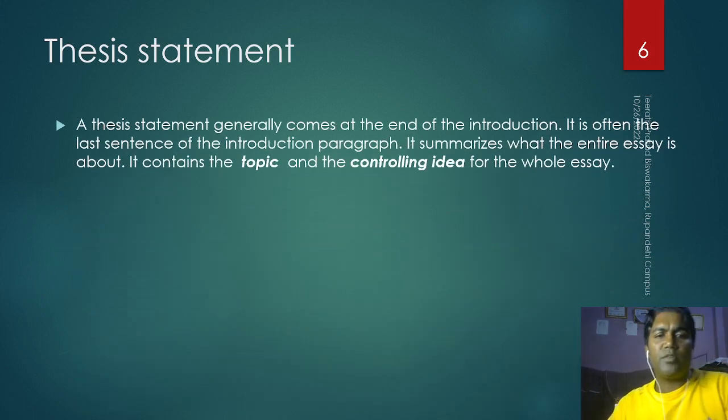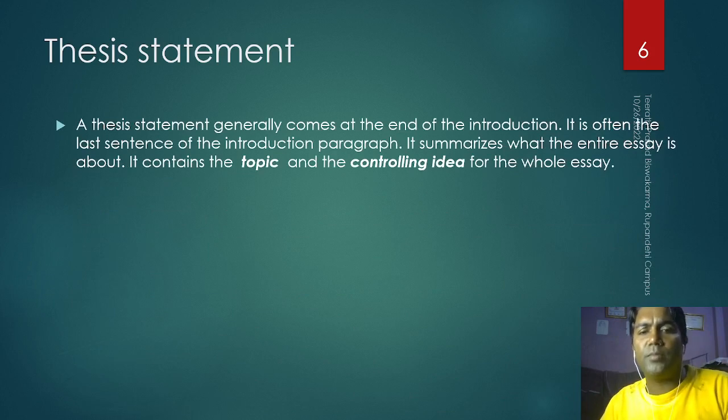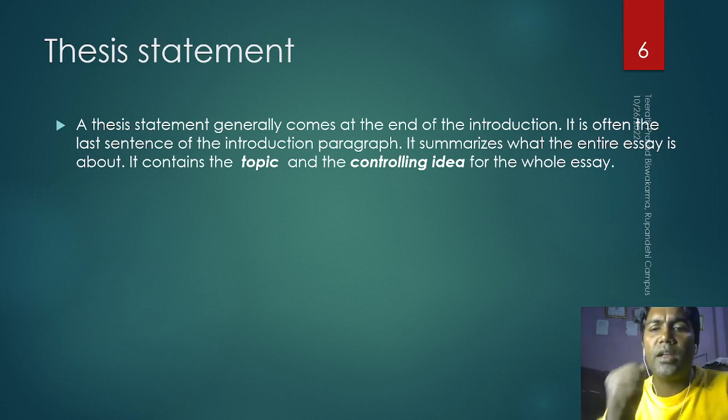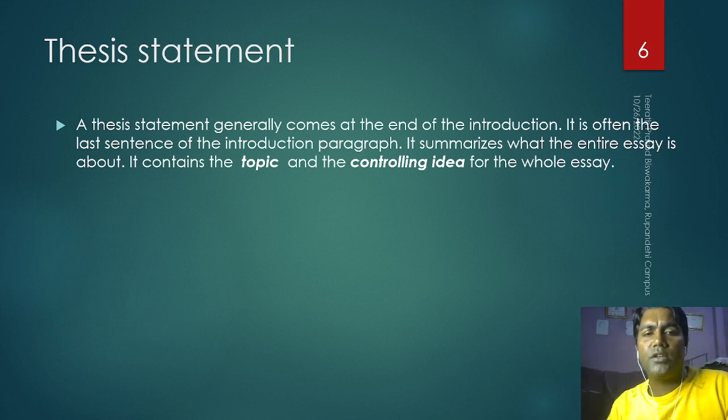So a thesis statement generally comes at the end of the introduction. It is often the last sentence of the introduction paragraph, and the thesis statement summarizes what the whole essay is about. In the thesis statement we have two things: the topic, that is related to the title of the essay, and the controlling idea, the main idea of the essay. So we have two separate things under thesis statement.